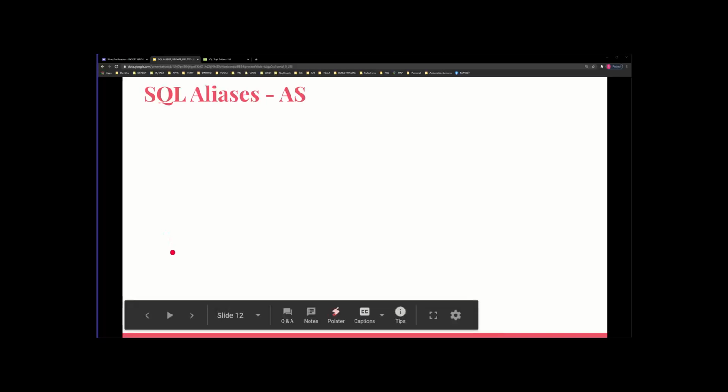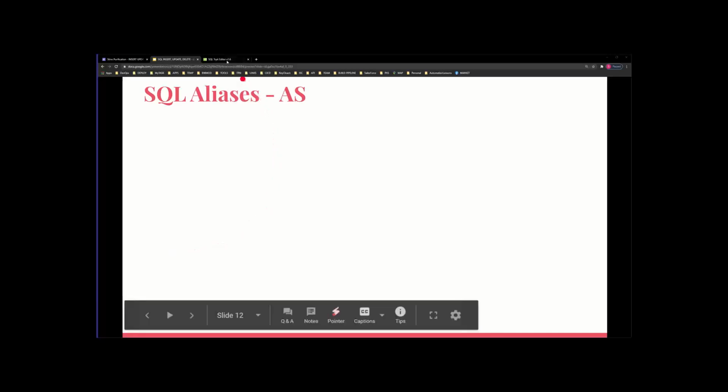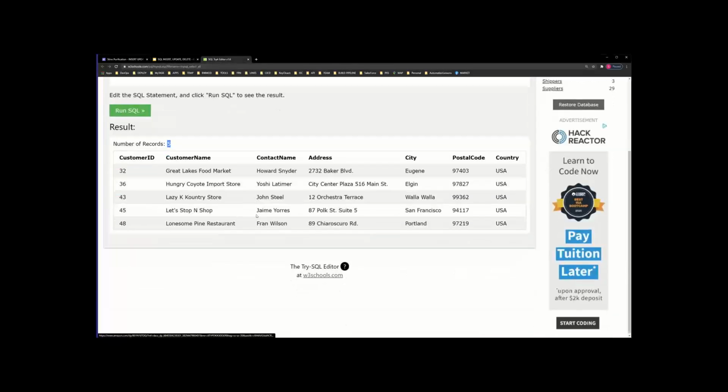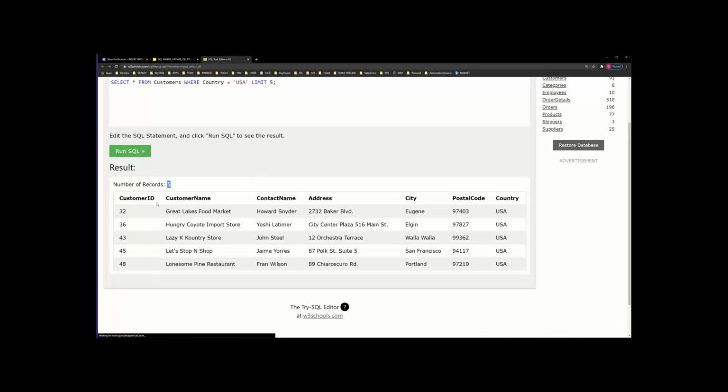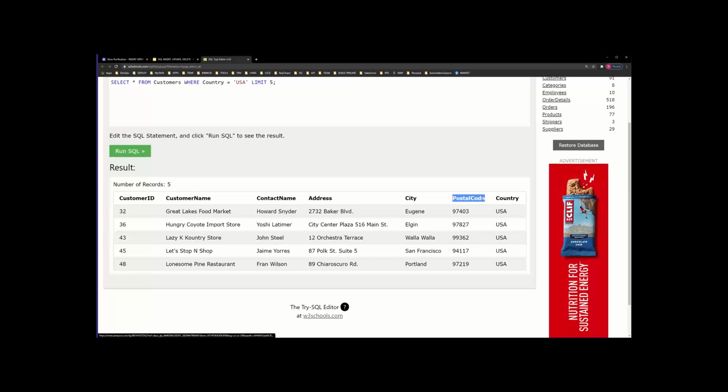So alias in SQL is something like a given name or a fake name, and it was developed because a lot of the times I don't want to display something called customer name or the way it is, postal code, all together. I wanted to make it more readable.